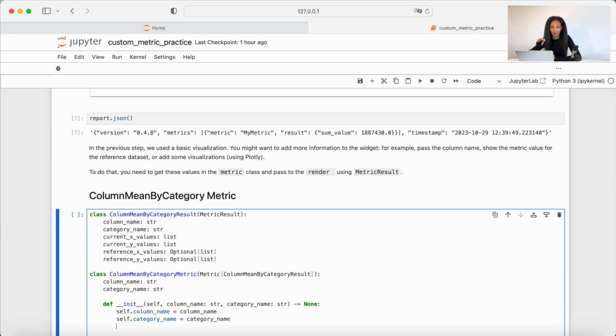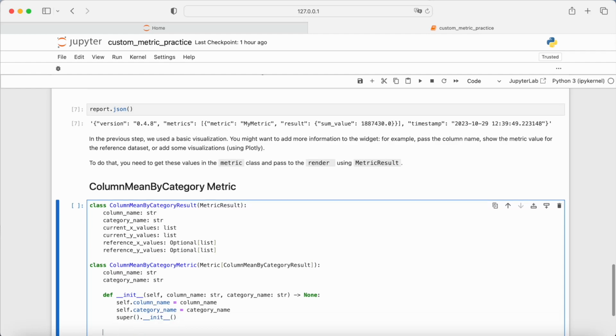And please do not forget about the init from the base class. Here it is.